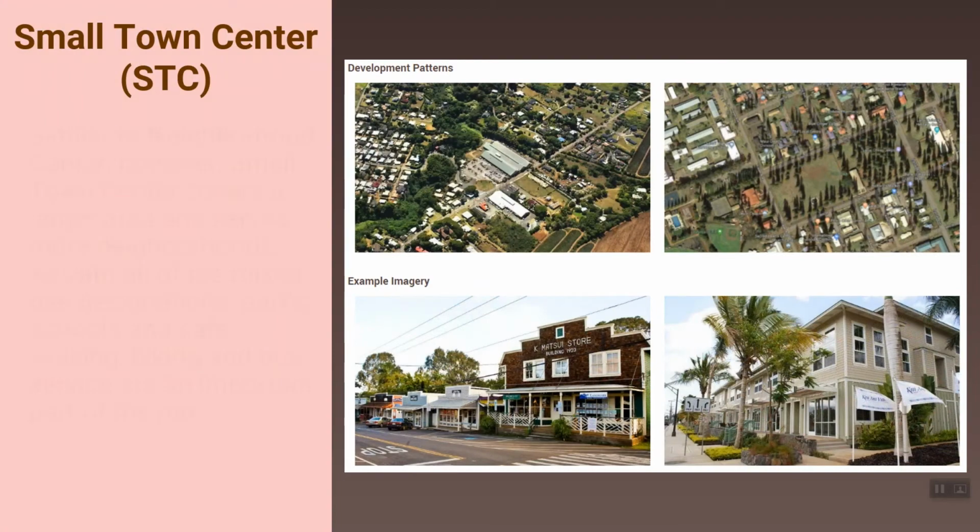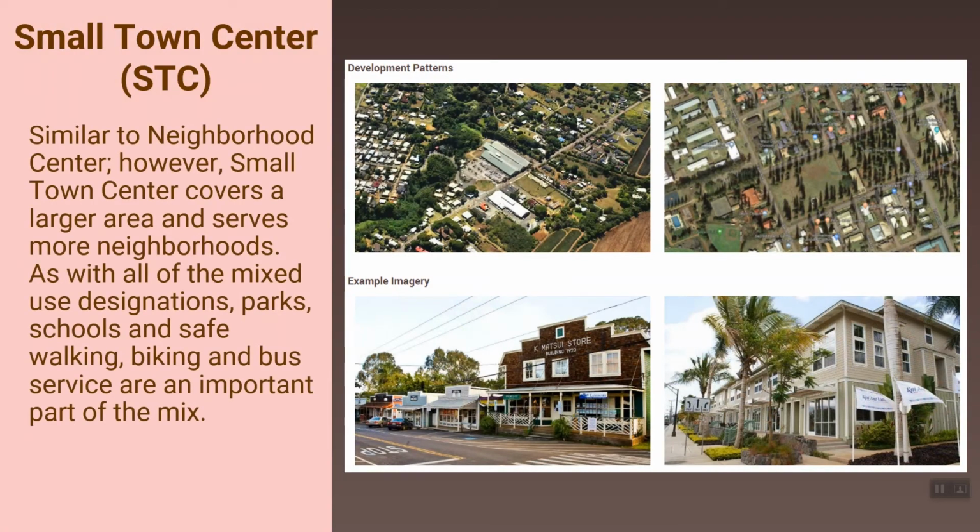Small Town Center is similar to Neighborhood Center. However, Small Town Center covers a larger area and serves more neighborhoods. A vertical mix of uses with ground floor commercial and second floor apartments and medium density housing types are encouraged. As with all of the mixed-use designations, parks, schools, and safe walking, biking, and bus service are an important part of the mix. Examples of Small Town Center are Paia Town and Pukalani Town Center.